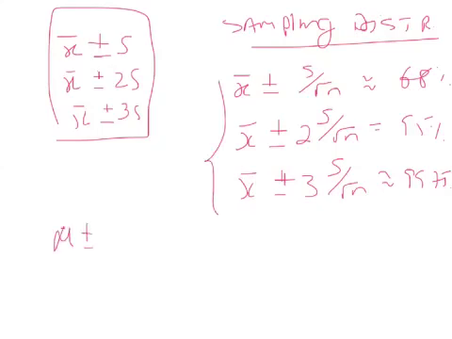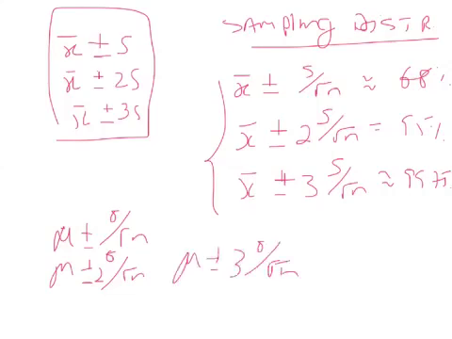plus or minus sigma over root n, mu plus or minus twice sigma over root n, and then mu plus or minus 3 times sigma over root n. All we've done is just wherever we have sigma, we replace it by s. Wherever we have mu, we replace it by x bar. That's because we only have a sample, and we have to pretend the sample estimates are the population values.